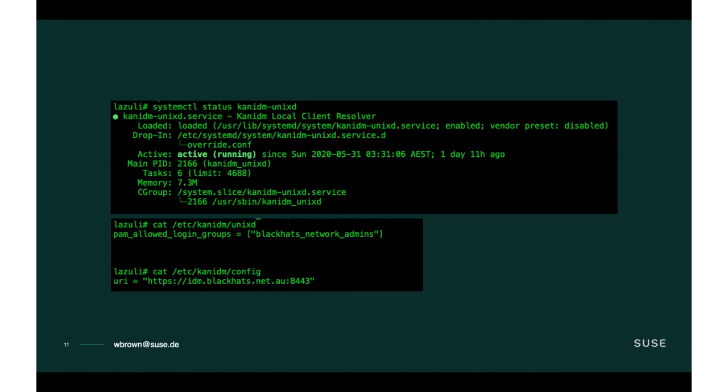So what this really means is that if you join your laptop to this, you can pick up your laptop, leave your environment, disconnect completely from the network, and you can still continue to authenticate, and everything is great. As well, the config is really simple. You can just define what login groups you want to be able to log into this system and provide a URI to a server, and the CA certificate will be validated as part of the trust route, and that's all you need. It is very easy to set up. So as a system administrator, it's very nice and quick to deploy this and very reliable to deploy it.